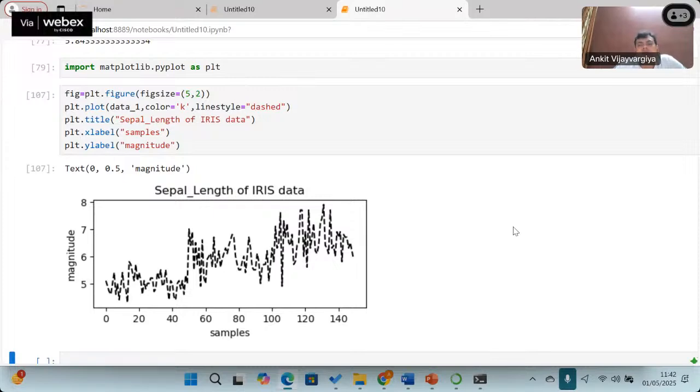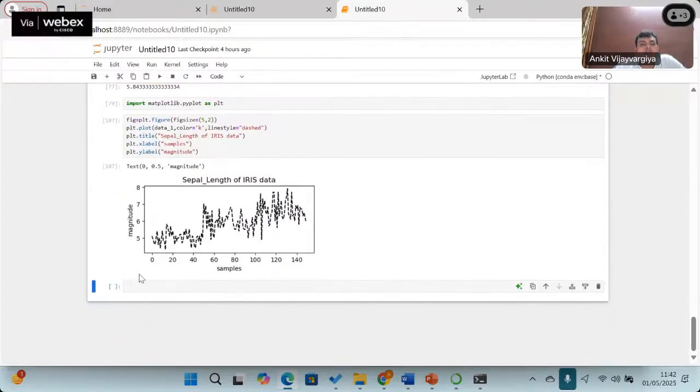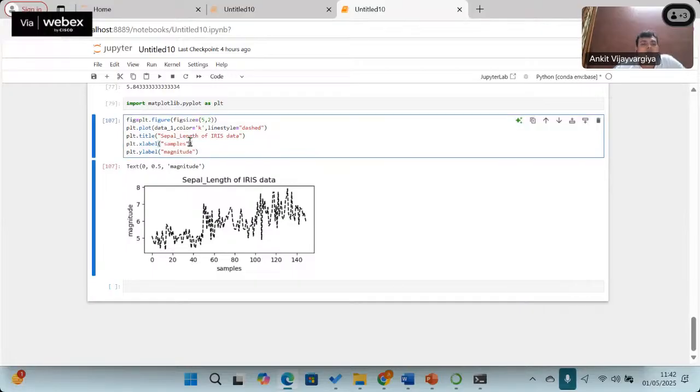Suppose you're printing a graph and you want to put it in a research paper or research article. At that time you want to change the size of the labels and other things, so you can do that also. Some journals specify the size of this label and the size of the title of this graph.